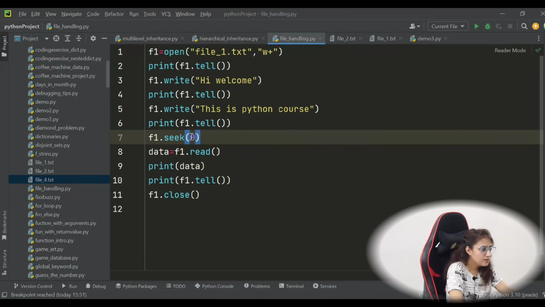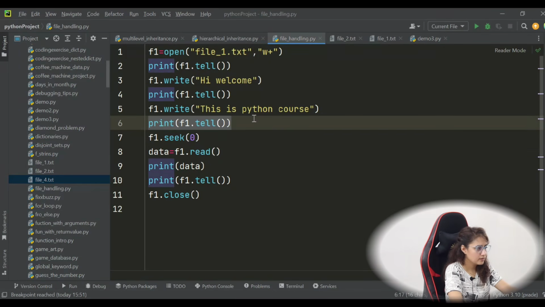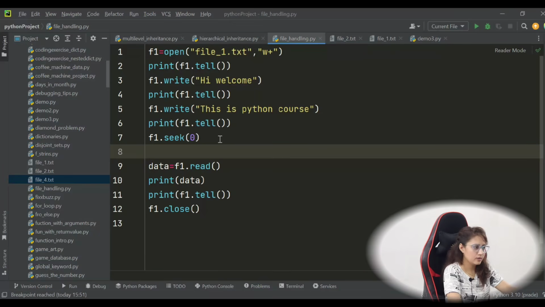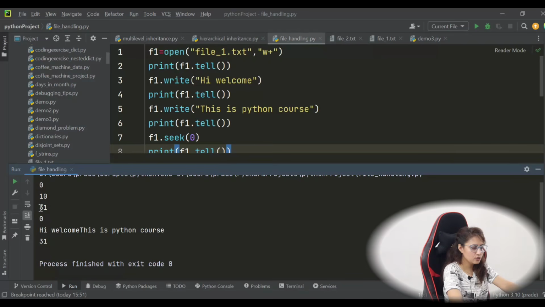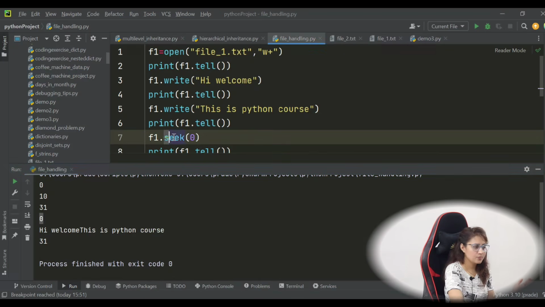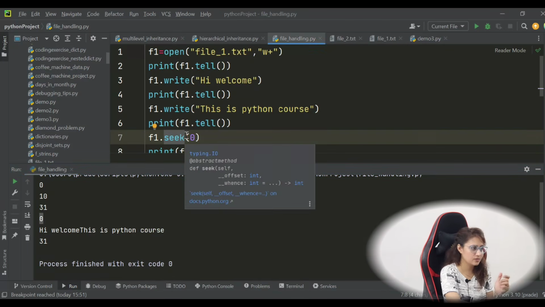Now it will show, see, hi welcome, this is Python course. After moving the cursor, again I want to print where my file pointer is. Let's run this. See, after moving, once it was at 31, it is now again at the 0th position, because we have used this seek function, right?